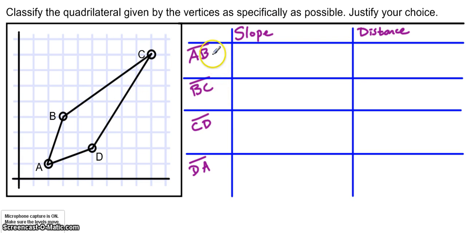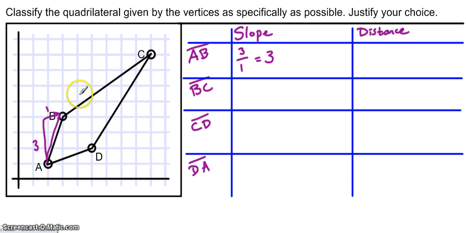So let's start right in with the slopes. The slope of AB, so that's this slope right here. Remember, to find slope, there's a bunch of methods you could use involving the slope formula, but I'm going to prefer to use rise over run because I've got the graph right in front of me. So my rise here is 3, my run is 1, which means my slope is going to be 3 over 1, or that's just equal to 3. Pause here and try and fill in the slopes for the rest of this, BC, CD, and DA. Pause now. The answers will start coming up in 3, 2, 1.